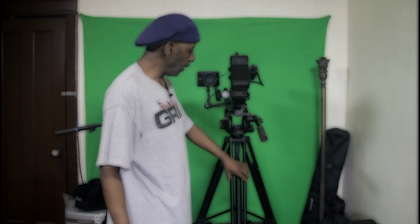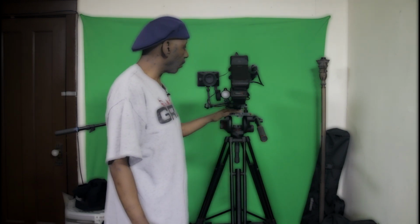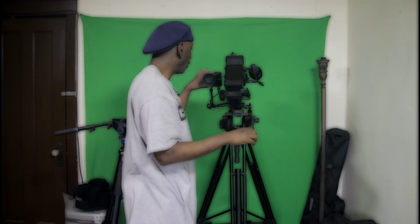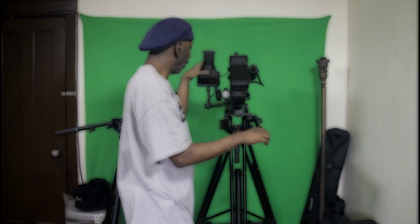It's sitting on the dolly, and the center column on the mid-level spreader is like this. Okay, so that raises this up a little bit, and it puts the camera at the perfect height for me. So if I'm shooting something standing up, as you can see, it's at the perfect level. I can see the camera, everything. I can operate everything. Everything is at perfect eye level. I can look at the monitor, and I'm good to go.